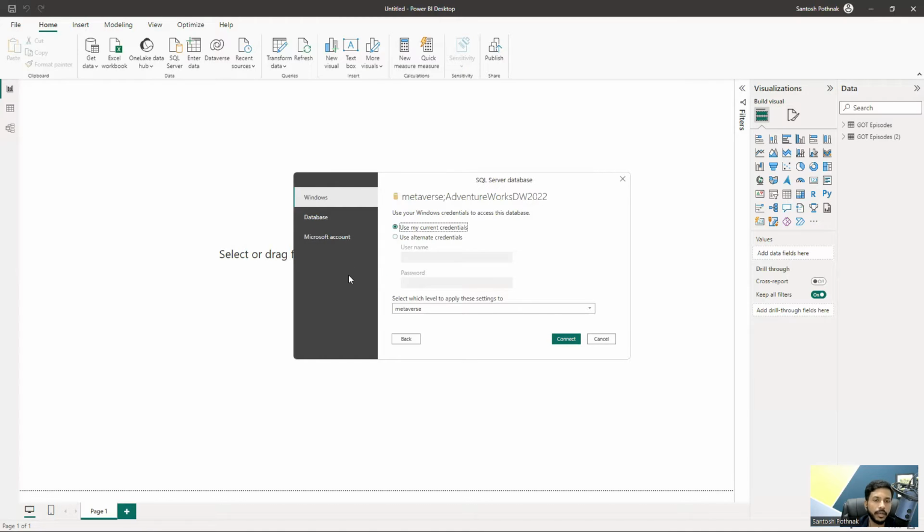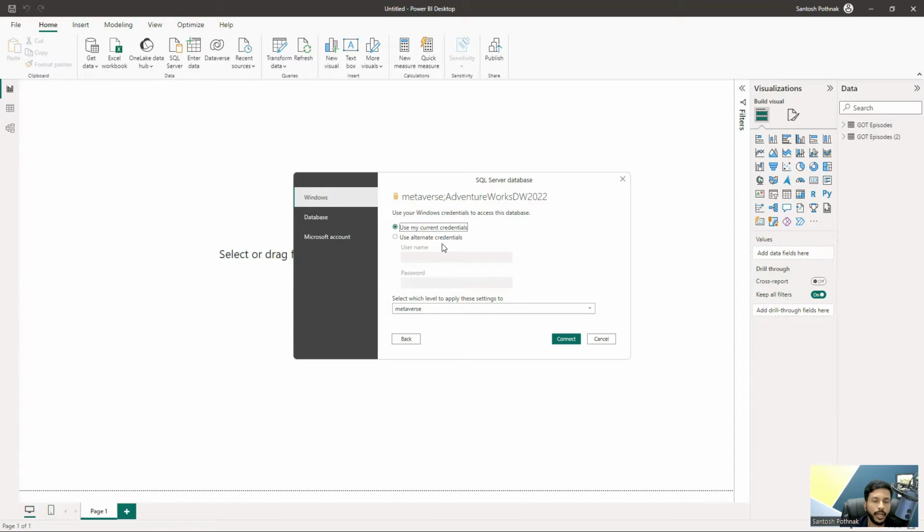Now we are connecting for the first time, and it is asking you to enter the credentials. The very first option that you see here is Windows. Whenever you install SQL Server and your administrator has configured the SQL login along with your laptop login, which is Windows, in that case we can use Windows directly with my current credentials and click on Connect. But this is not the case in my system. While installing SQL Server, I chose to have a separate ID and password for logging into SQL Server.